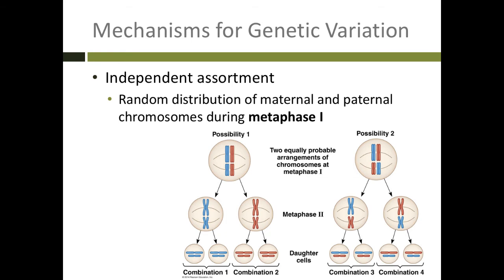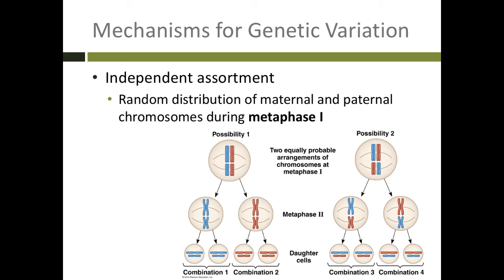This cell has n equals 2. It has two different chromosomes, one set of each from the blue parent and one set of each from the red parent. On the left, the blue parent's chromosomes are both on one side of the metaphase plate. During anaphase 1, when the homologous chromosomes are pulled apart, this will result in all of the blue DNA going to the left and all of the red going to the right.